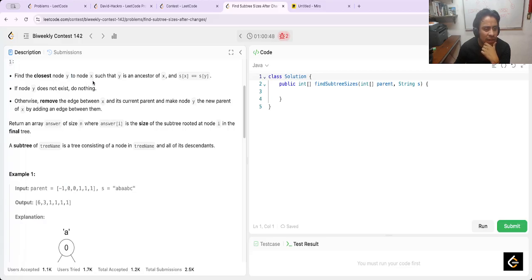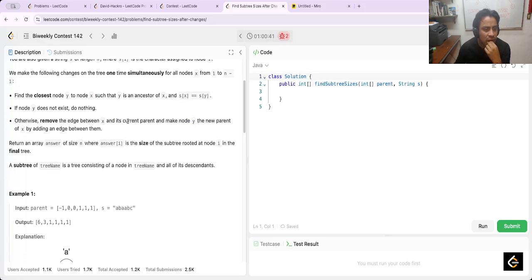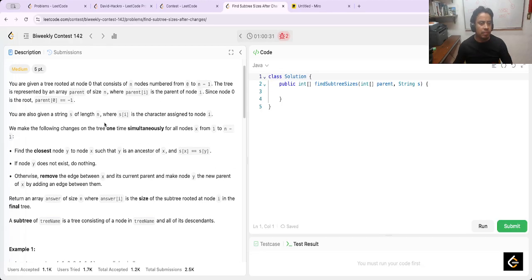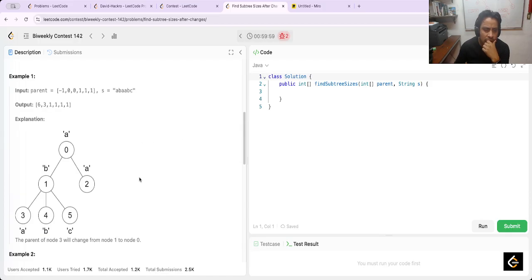I think that y is left and x is right. Find the closest node y to node x such that y is an ancestor of x and x, the value I think it's equal. I don't understand this.